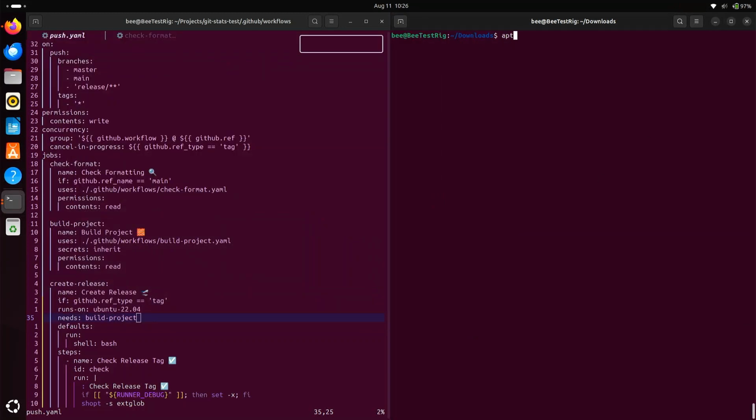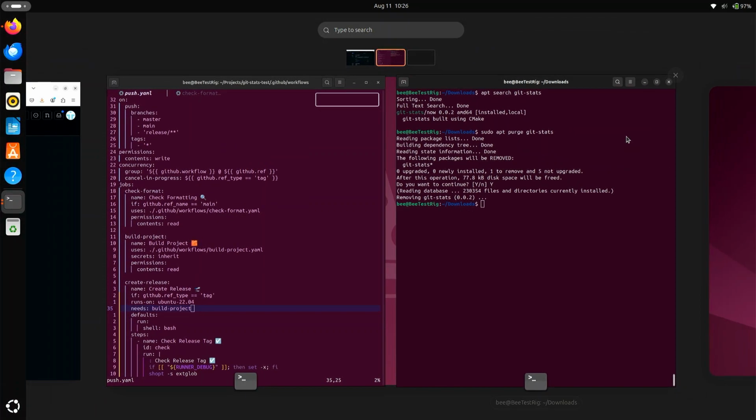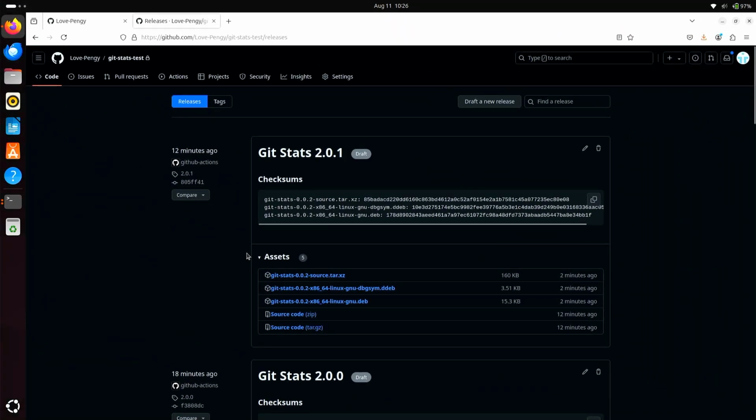So search, it should show up here as the stats. Yep. So remove or purge, I guess. Oh, there we go. Alright, cool. So the building is proper. Well, for the time being.